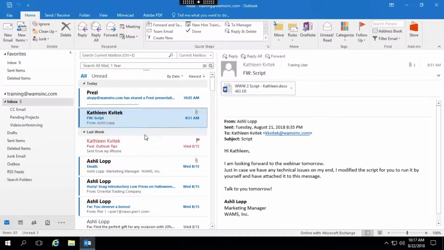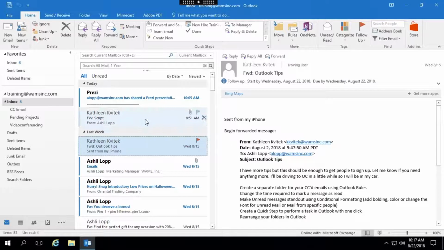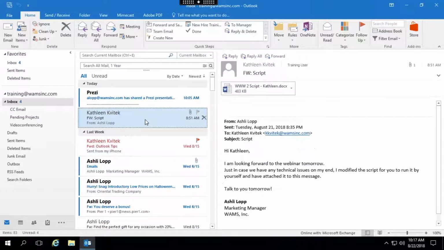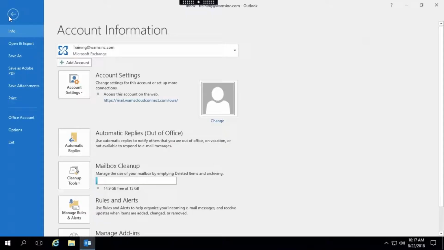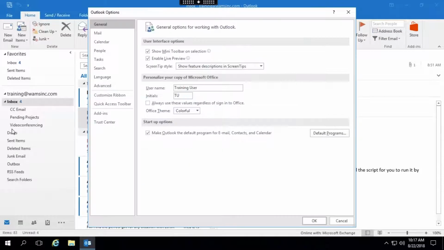There's only a few number of seconds before it changes, and then it's not flagged maybe for you to go back and take a look at it. So I will go ahead and show you then that if you go into Outlook's File and Options, another place that a lot of users don't go to, they get intimidated. It's a dialog box with a lot of options.